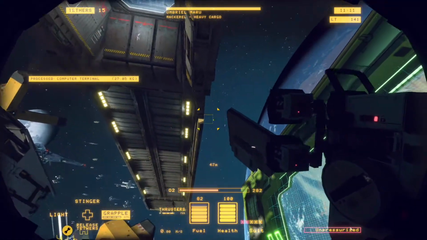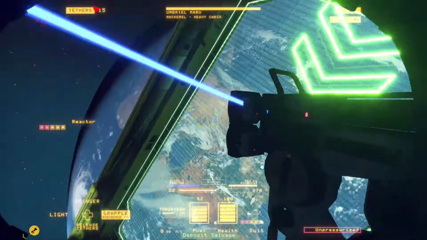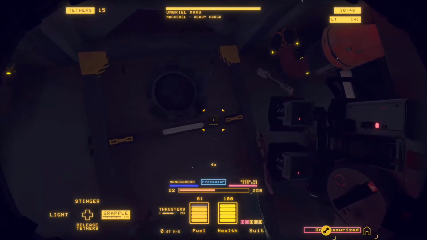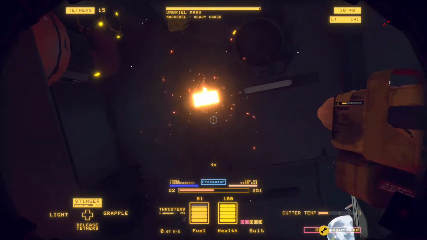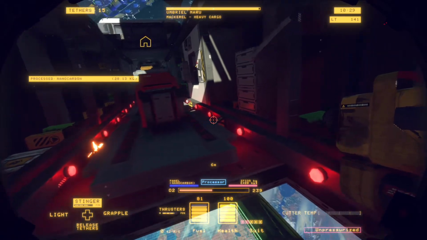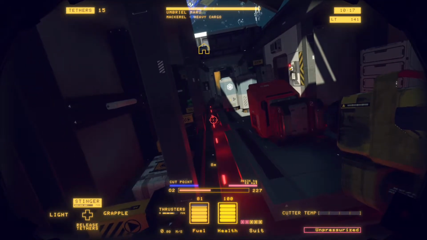Salvage deposit accepted. Credits transferred. Look at that panel over there. Come on. There we go. And then we'll get this reactor. There we go. Salvage secured. Account all done. I think that panel just went in. Just another day out here in space.